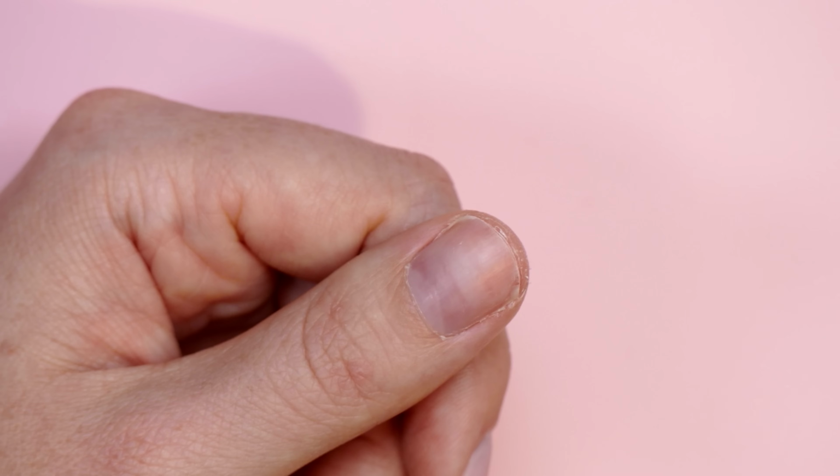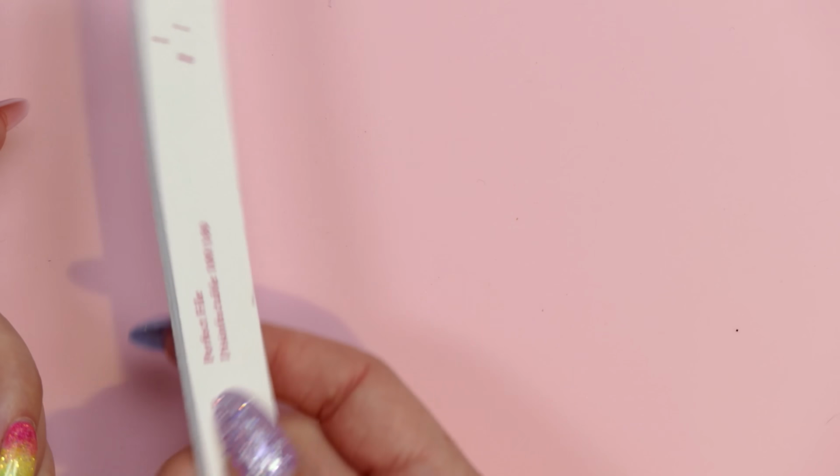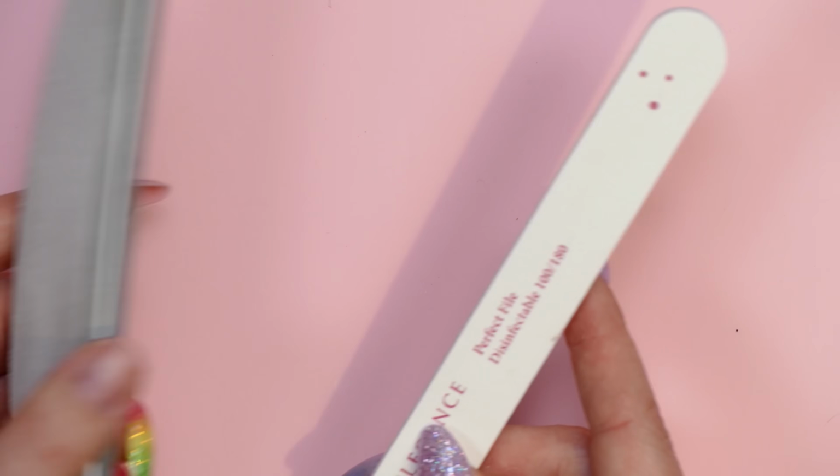Okay, so to start, I'm going to show you guys everything that you need. Let me back out just a little bit here. Okay, so you're going to need a nail file. I usually stick with 180 grit nail files because I can use them for both natural nails as well as artificial nails. So 180 grit is a great place to start.